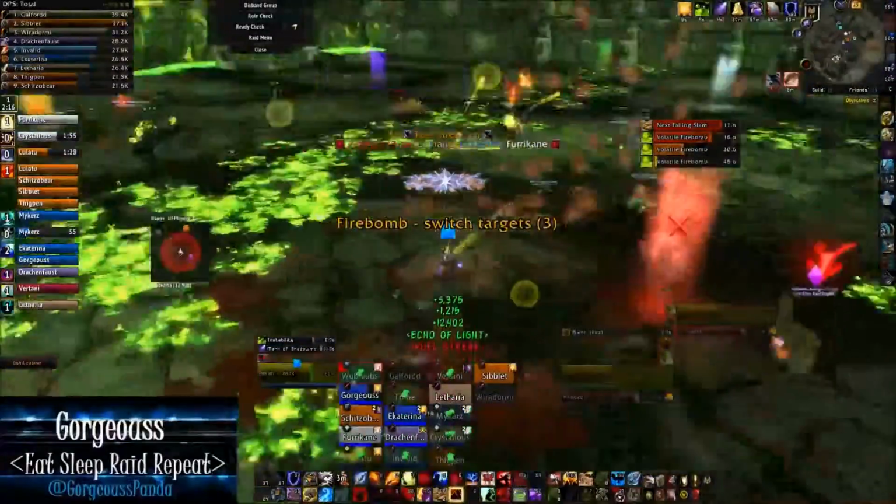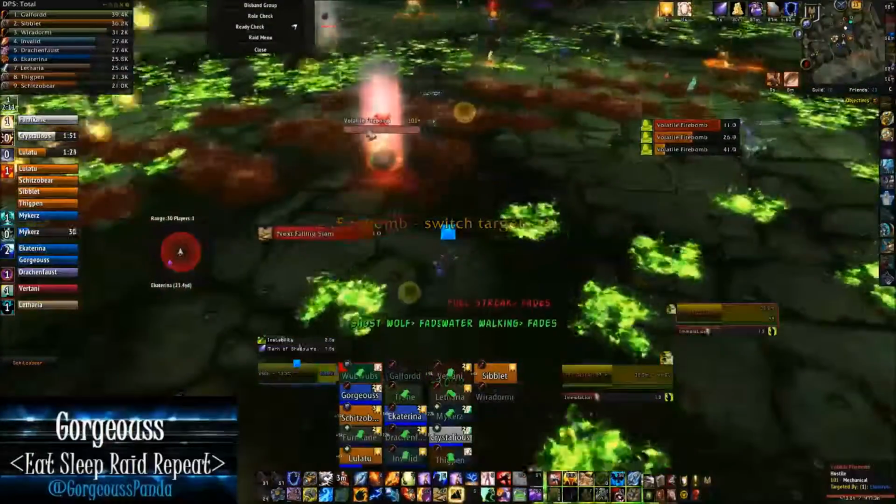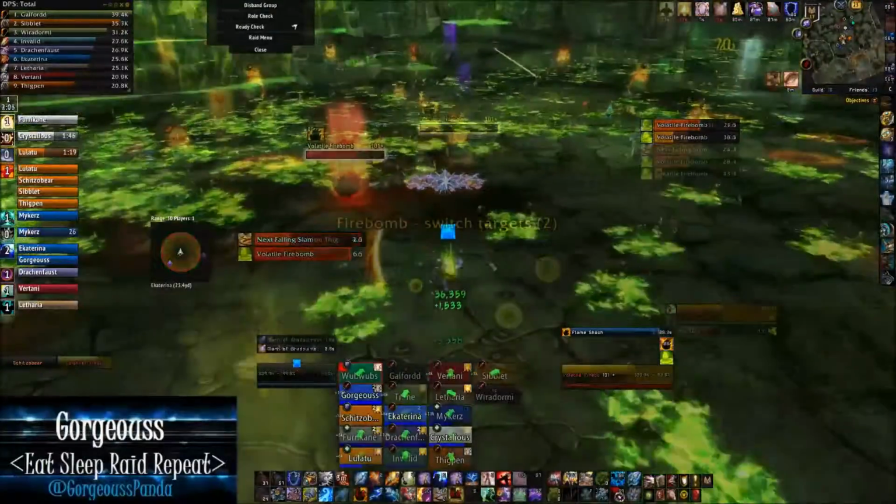While Iron Reaver is flying around, she's going to throw down some fuel that players will need to step out of because she is then going to ignite it. So players want to make sure that they are not getting hit by this fire and getting this Immolation debuff.